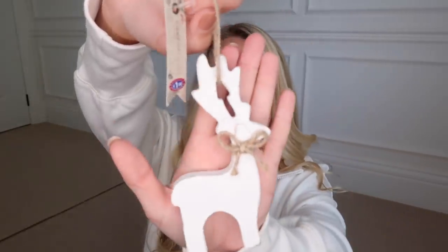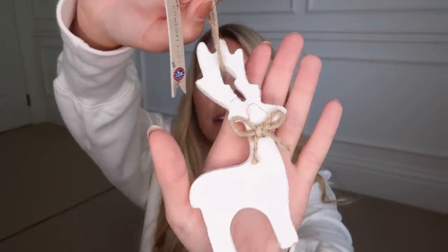From the Comfort and Joy range at £1.50, these are little tree ornaments but you could use them as decorative pieces — cute little white wooden reindeers. And then they have these bigger snowflake ones — I love the fact that they come on a jute ribbon. Lay it flat with a candle on top — maybe that would look cute.